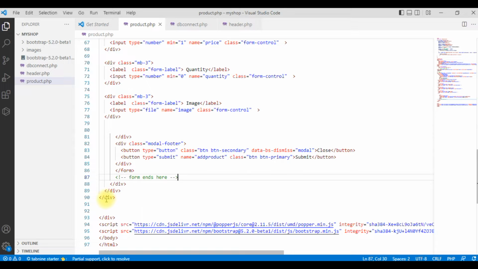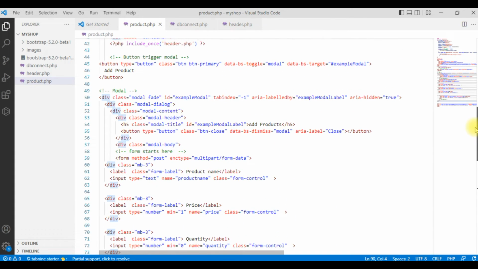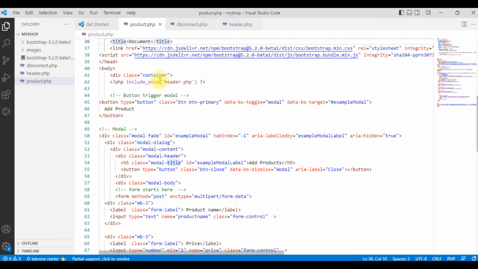But if we look at this, this is still part of the modal. The element here, if you see, our form starts here, and we have some divs here. So this is the button that triggers that, and then above that is where we have the container, which means the only thing we have is the last div before we have our table.